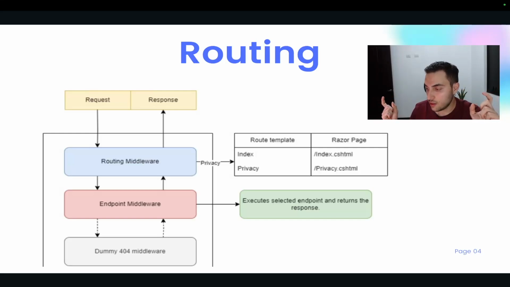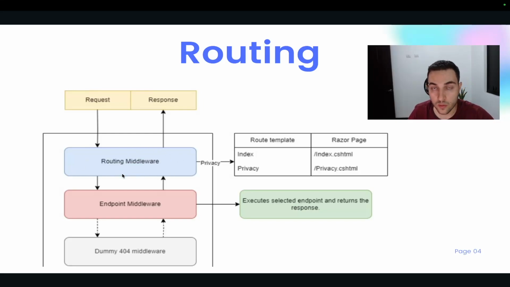It is going to be created just one time, and then it is going to be used for every request that enters into our application. So what is going to happen? First, there's going to be a request that enters into our application. We have a routing middleware that we studied before.